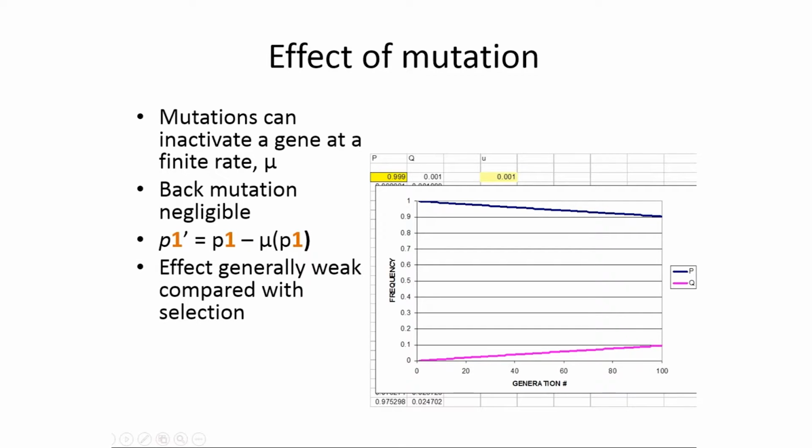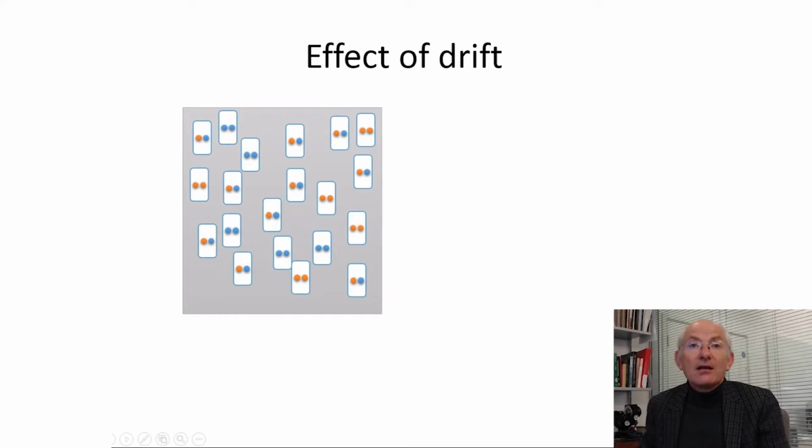Now, the effect of mutation rates on allele frequency changes is really quite small, as you can see from this graph, and that's when the mutation rate is 1 in 1,000 per generation, which is not really realistic at all. For example, for the cystic fibrosis gene, we know that the mutation rate is roughly 1 in 3 million per generation. So over short time spans, we can more or less neglect the effect of mutation in evolutionary change. But obviously, over long time spans, it's the raw material we need to generate those alleles that the other things can act on. Now, in the last few modules, we've looked at the effect of selection on allele frequency.